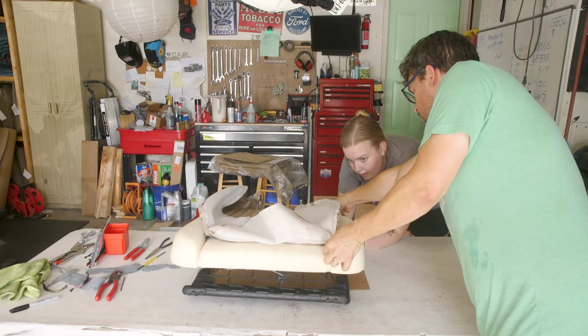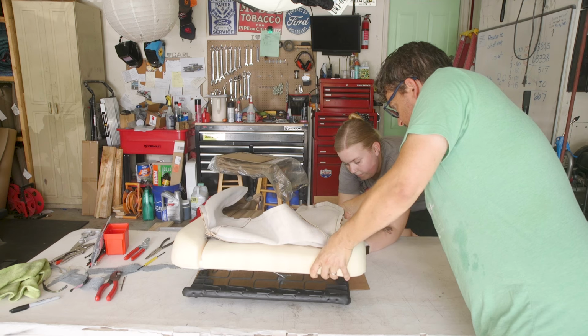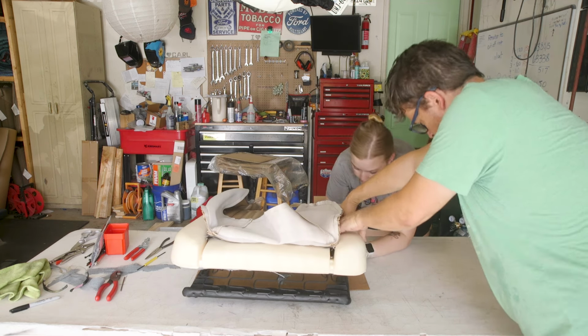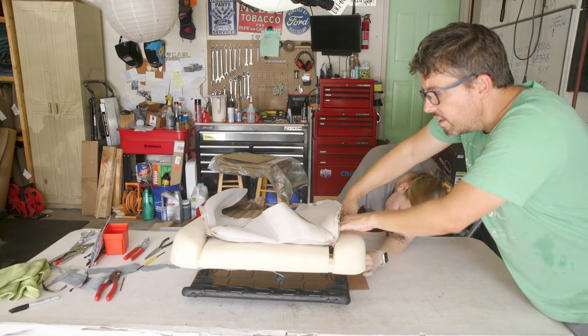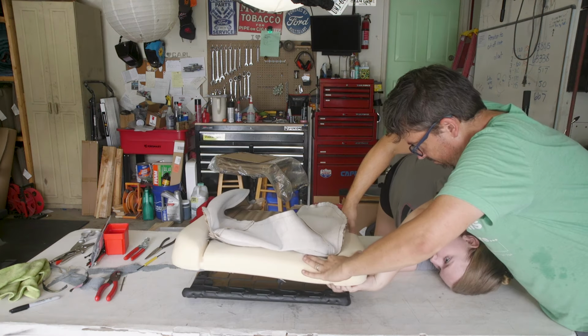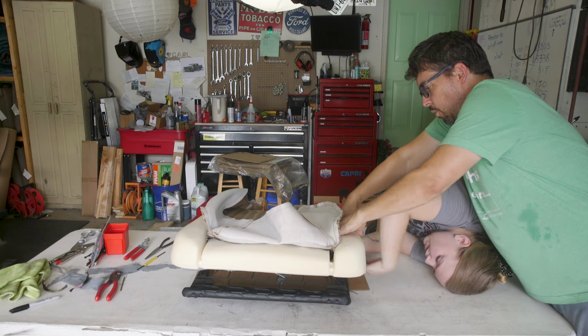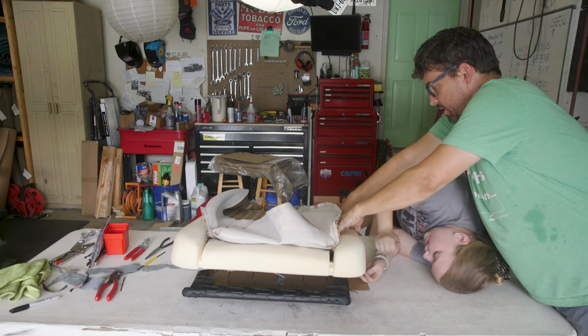I'm gonna shove the listing wire down as much as I can. So I got it shoved down like this. Oh wait, I can get my fingers all the way in here, like this. If you can hold it evenly up there, then I can just zip tie it. Then you want to walk it back down, and I'll just kind of keep pushing.